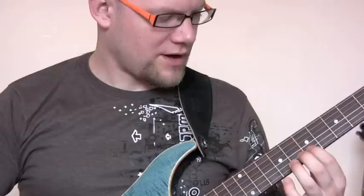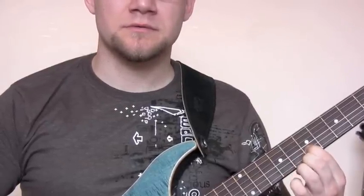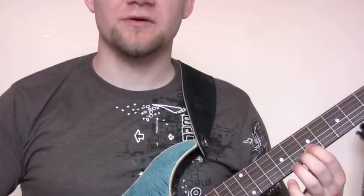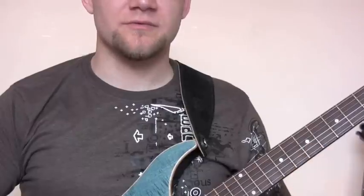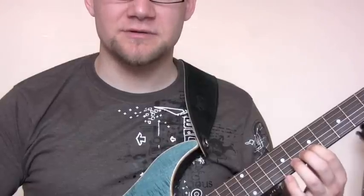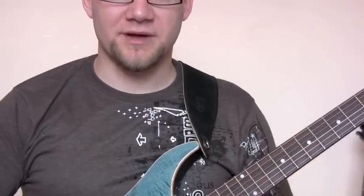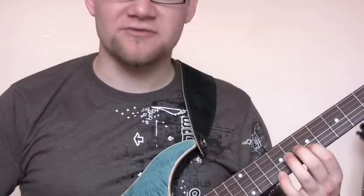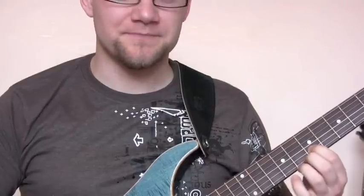You don't want to push the note too hard, because otherwise you'll change the pitch. And you don't want to do it so light that you don't get a note. So you just want to relax your hand and push down until you get the right sound. Some guitars will be more difficult than others. For example, Spanish guitars can be harder to play, but with the electric it should be pretty easy to fret a note there.